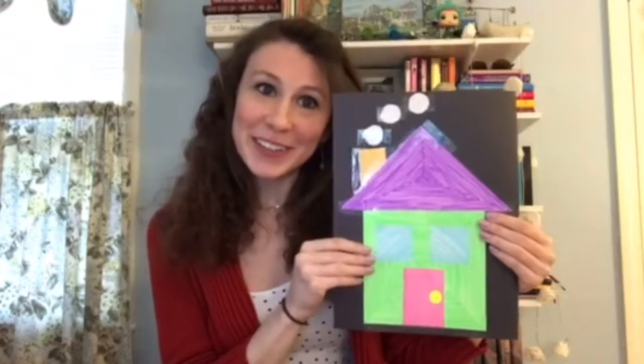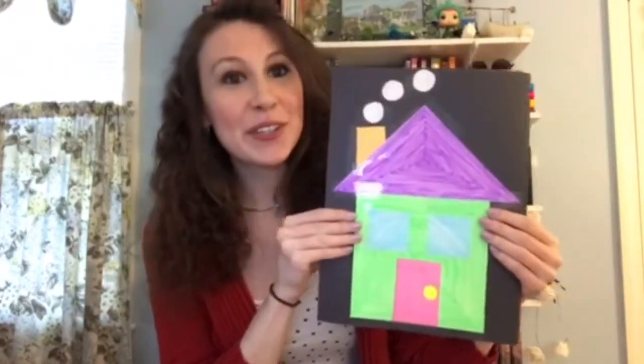So if you have some colored paper, you can use that to make your shapes, or you can do what I did. I didn't have any colored paper, so I just used some white paper, and I colored this with highlighters, actually, because I liked the bright colors a lot. So this is what you need to put it together.